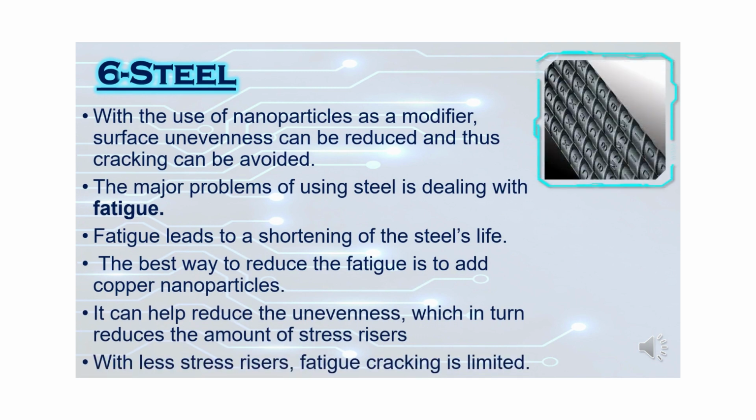Steel has two major problems. One is fatigue and the second is welding. Fatigue is caused due to the unevenness of the surface of the steel, which results in cracking. So it can be reduced with the addition of copper nanoparticles. Copper nanoparticles can help reduce the unevenness, which in turn reduces the amount of stress risers. With less stress risers, fatigue cracking is limited.